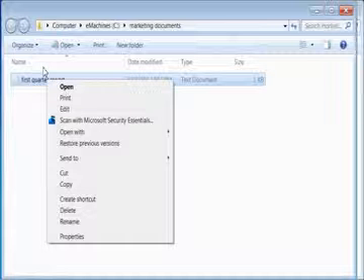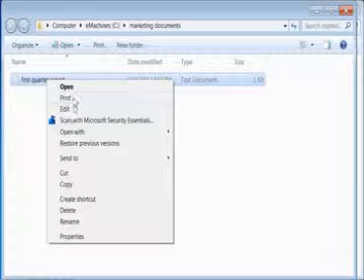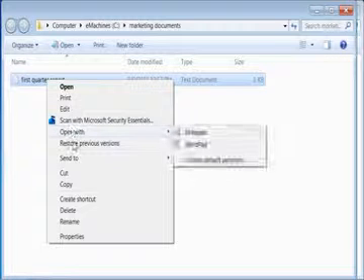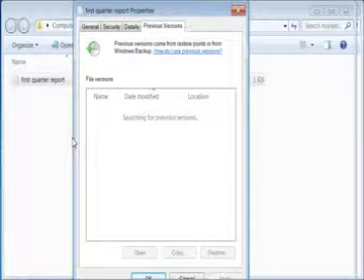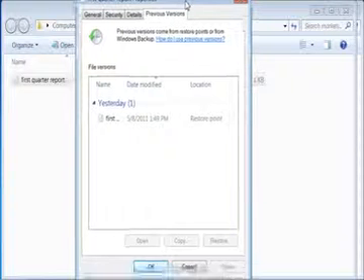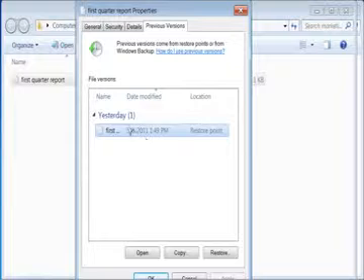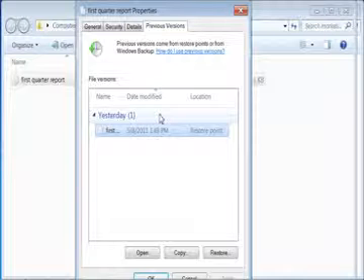Okay, so we right click on the document we want to fix. We are going to come down here. See, a lot of things we could do. We could open it, we could print it, edit, scan it. Okay, we want to restore. Okay, we're in the properties of the first quarter report, and now it's looking for previous versions. Here's the other area where it takes a minute. Ha! There it is in my restore point. It says it was made yesterday, but it was actually made today. So let's wait and see if anything else pops up.